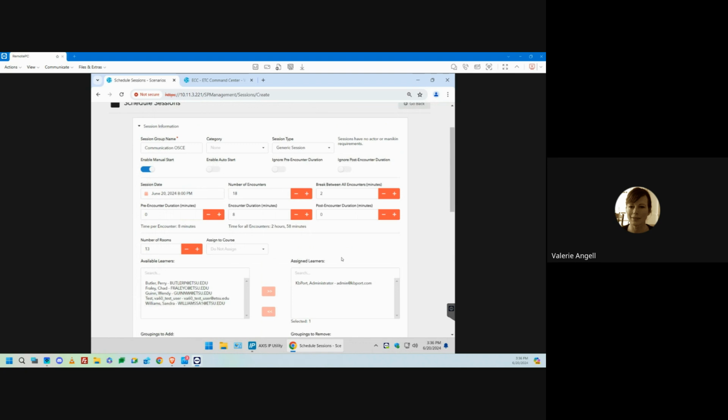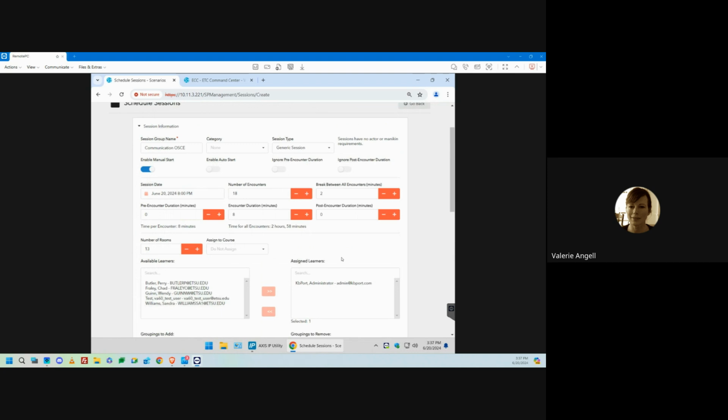And the reason that this part's okay is running things manually or auto start allows you to end the session at any point in time. So if you have some empty encounters in there, so say you're done at the 2 hour and 48-minute mark, and you realize that the last encounter is useless to you because I configured this for 18 and you really only need 17, you could just stop the session and then it won't create the last couple encounters. And at the stopping point, it'll just immediately send the stop command for whatever position the thing is in, and it will send no more commands to any of the ETCs. So it's easy to stop a thing early.